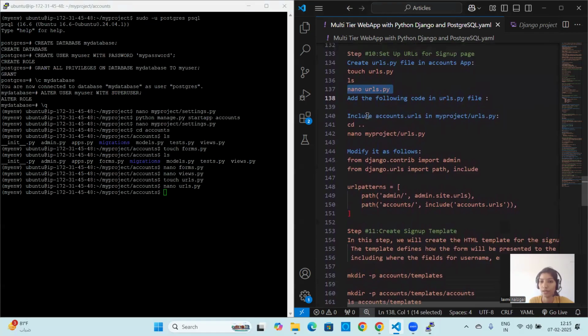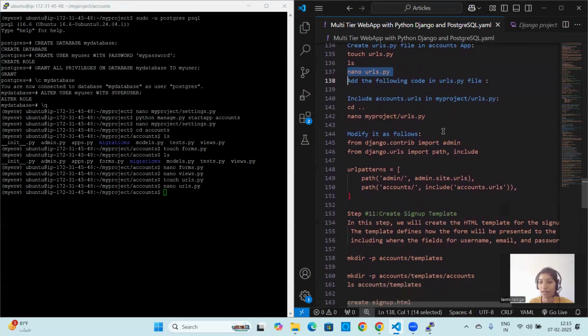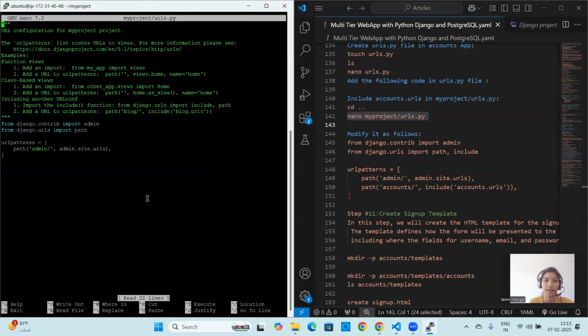Now after adding the URLs in the urls.py file, we have to add our URL into the main configuration file that is present in my project. I provided the name as Django application. So we will go into my project, and in that we have to open my project urls.py, that is the main configuration file. Here it is, and we have to change here after admin.